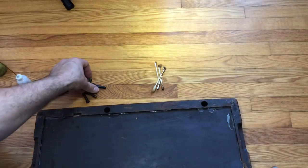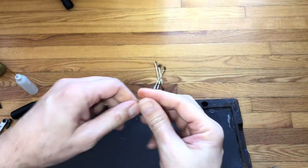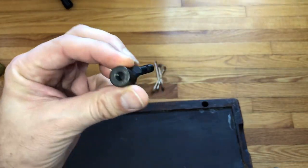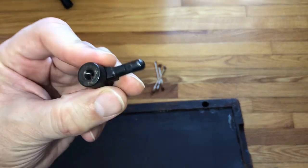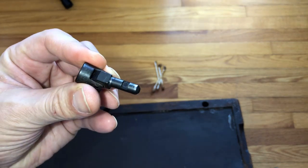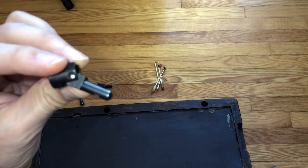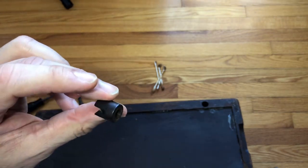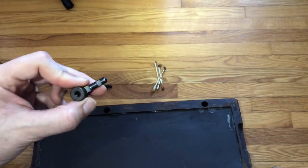These are the two bolts — earlier you guys saw me take a wire brush and knock off some of the surface rust that was here. It was just surface rust, thankfully. These are what is called 'black side.' Black side is simply a plating material process that was used for steel in certain years. It's my understanding that the black side finish was developed because there was a shortage of nickel — the Second World War created a lot of material shortages.